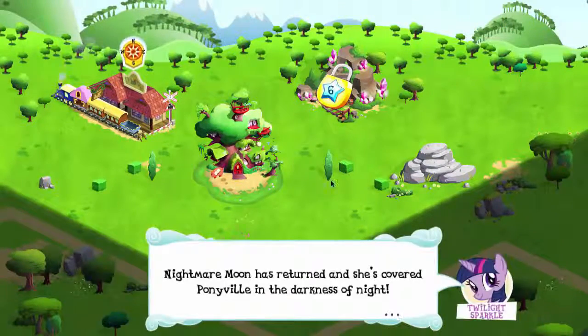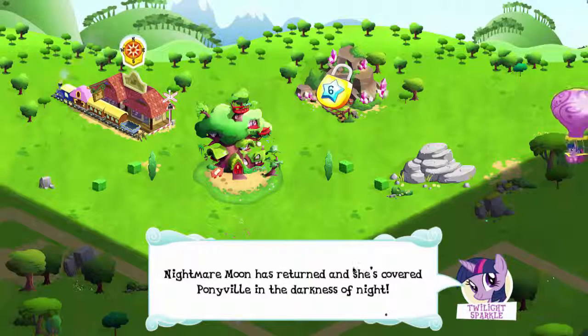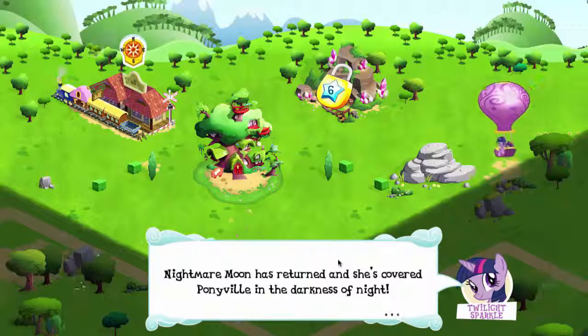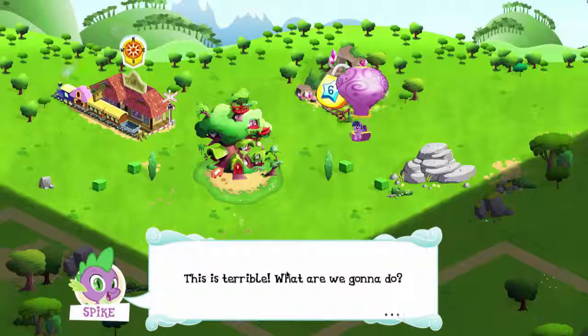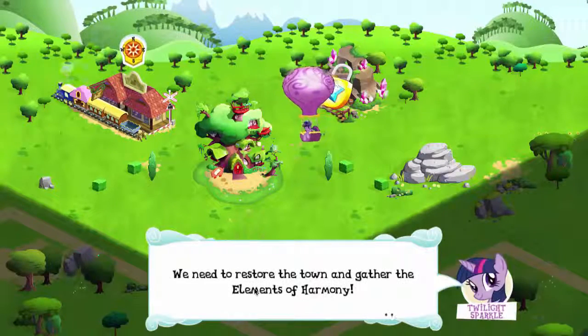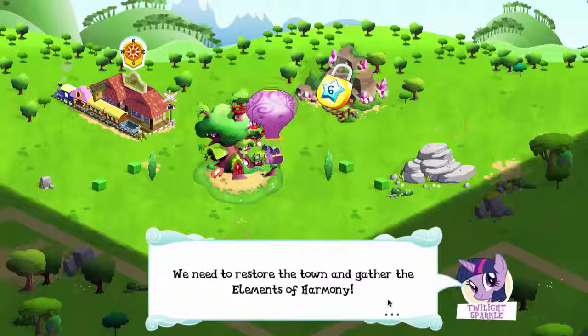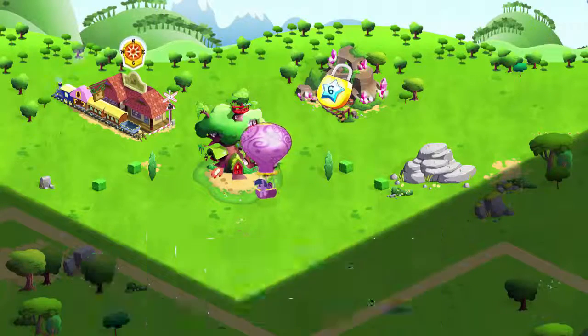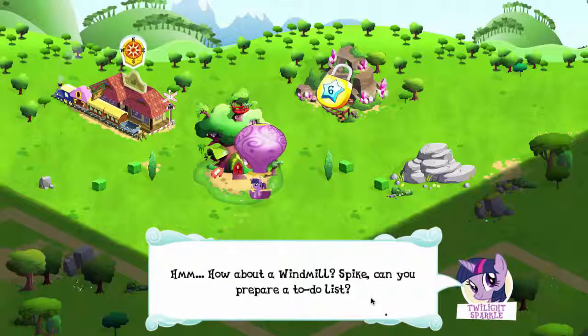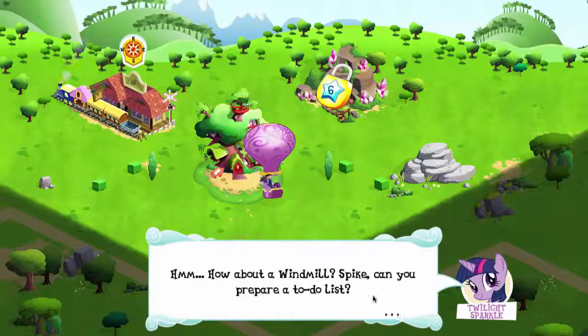Nightmare Moon has returned, and she's covered Ponyville in the darkness of night. This is terrible! What are we gonna do? We need to restore the town and gather the elements of harmony. Okay, first things first. We'll need some way to make some food. How about a windmill? Spike, can you prepare a to-do list?